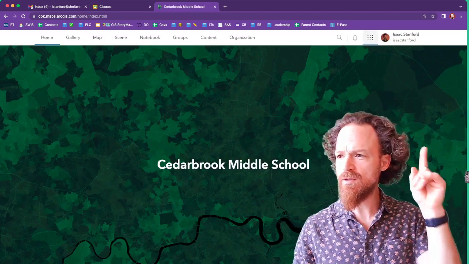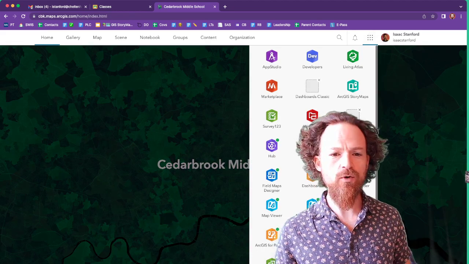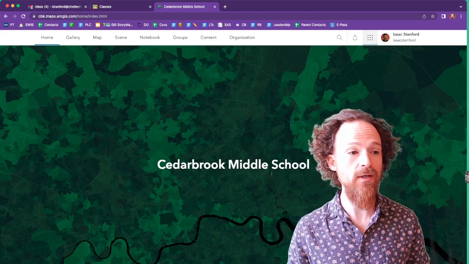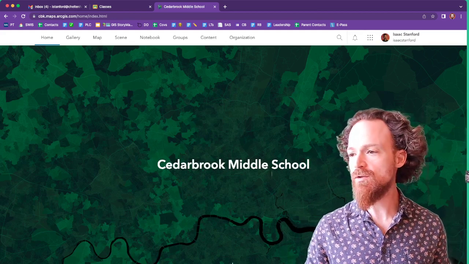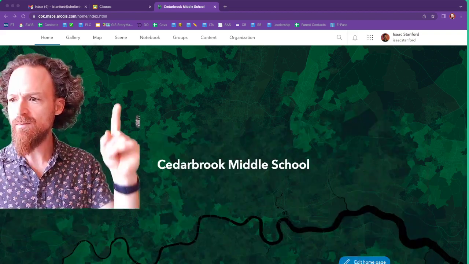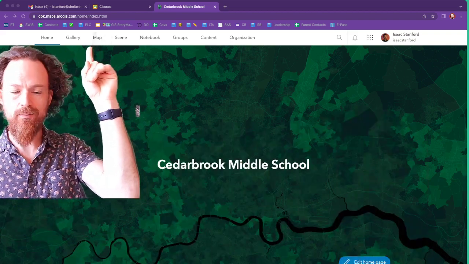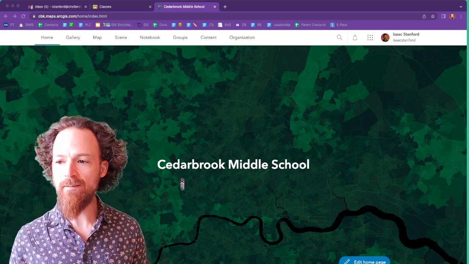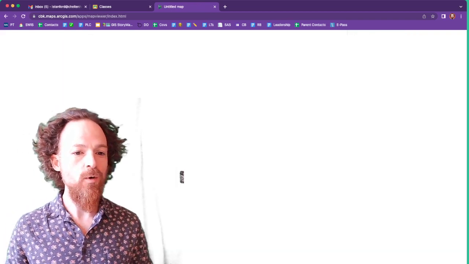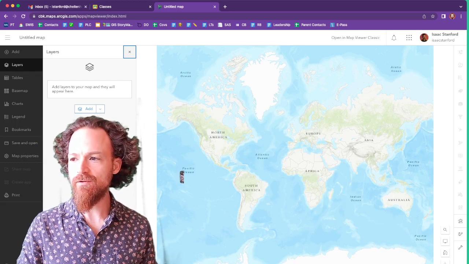We're used to going up to the new apps, logging into story maps this way. You can see the story map app right there above my head, but we're not going to do that. We're actually going to go over to the map tab that is at the top of the page. That's going to be up here. It says map. Now I want you to click on map, and that's going to take us to our web map builder.